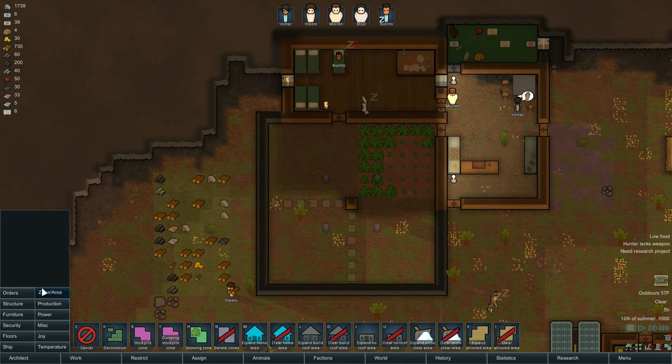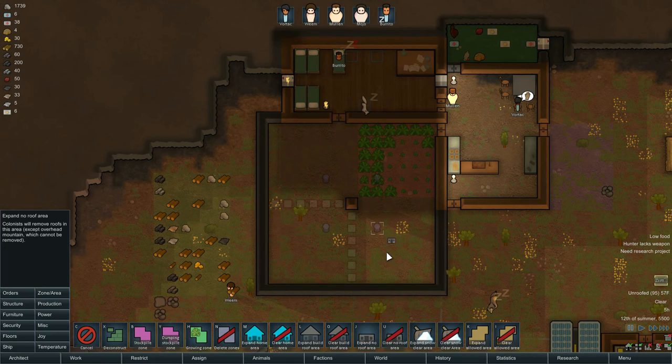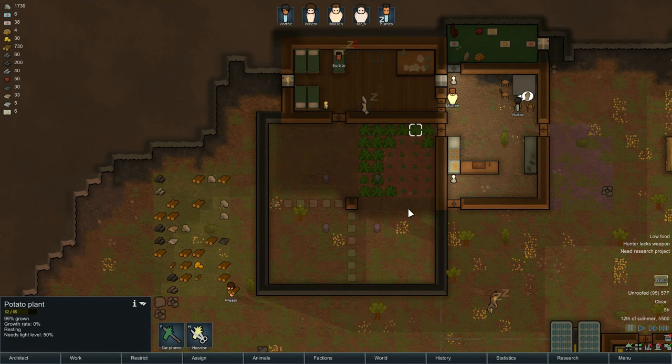In the meantime, what I'm going to try to do is delete the roof. Clear build roof area. That's the build roof area. I could clear it. Clear no, expand no roof area. I can make that here. Actually, you know, are these fully grown? They're 99% grown. And they're losing life pretty quick.